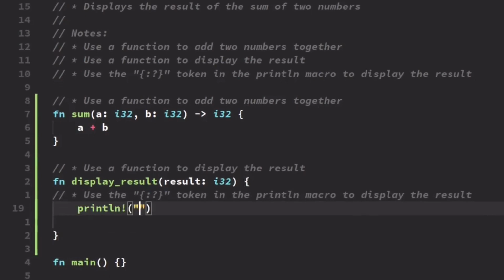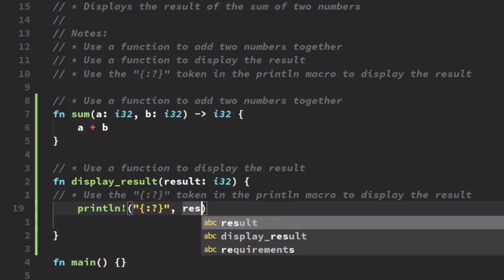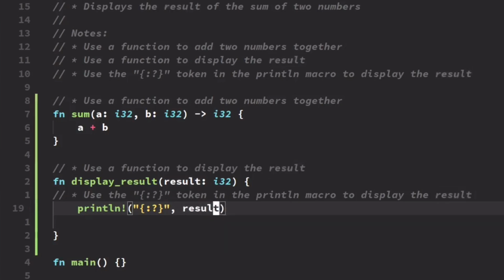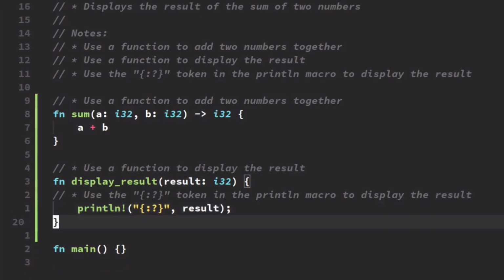This token here will display information, so we can use the curly braces that surround a colon question mark. And then outside of the double quotes, we put a comma and the variable that we wish to display. In this case, the variable name is result, so we'll type in result. We aren't returning anything from this line, so we need to add a semicolon at the end of the line.